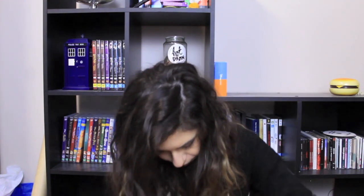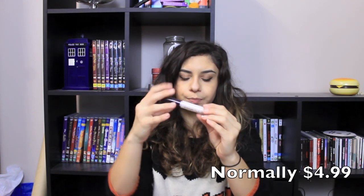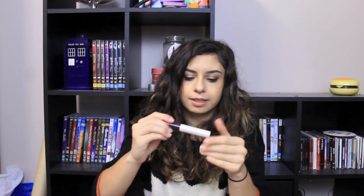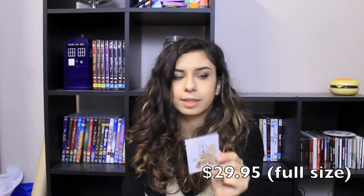There's also this Savvy Clear Brow Gel, which I think is just the normal size, which is cool. It's just a normal mascara brush with clear brow gel, as the name suggests. I'll have to see if this does much. I've not really tried much from Savvy, if I'm honest. There's also this Triple Shine by Sally Hansen in the shade Wavy Blue. There was also a sample for True Match, which I think is in the shade that I already own anyway. It's in Golden Beige. I'm pretty sure that's my colour.